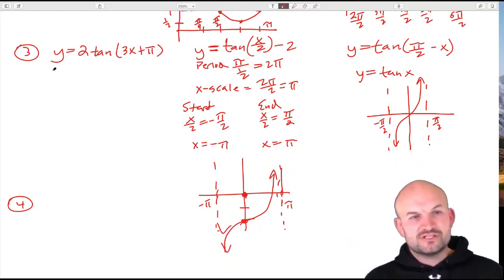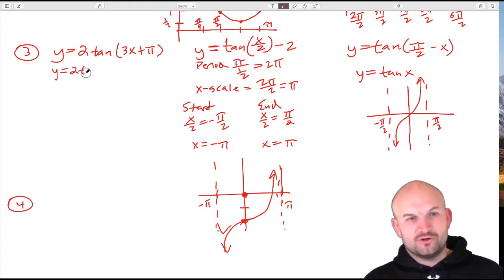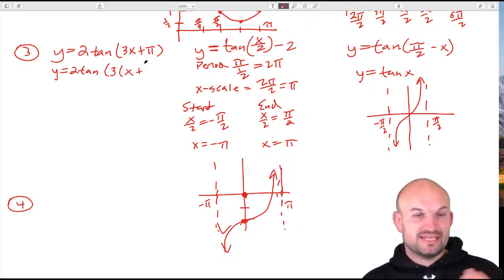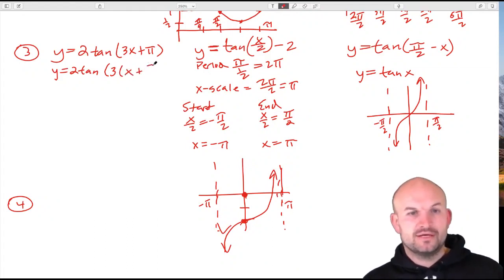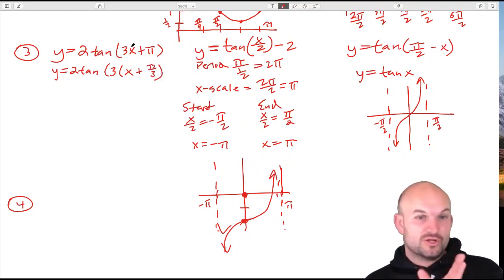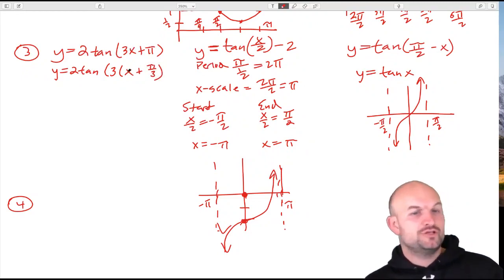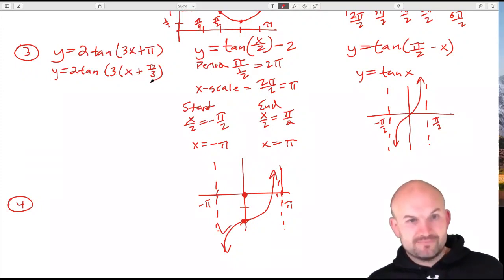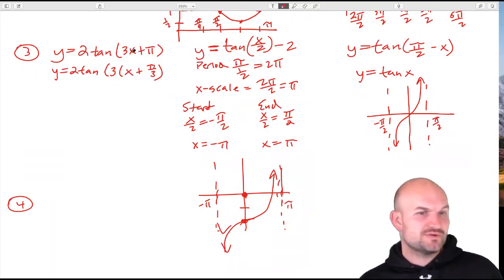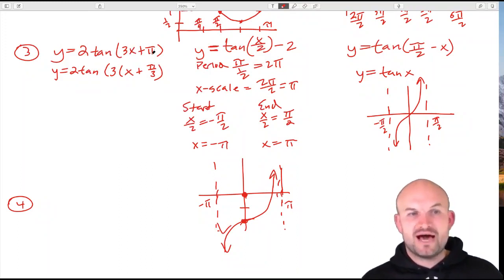Now, as far as understanding the transformation, I told my students the best thing that we want to do is be able to factor out that b. When you factor out the b, remember thinking of factoring is like dividing out the 3. And dividing by 3 is the same thing as multiplying by 1/3. What would happen if you multiply both these terms by 1/3? You would get x plus pi over 3. And again, you can always check your work. 3 times x is 3x. 3 times pi over 3 is just pi.